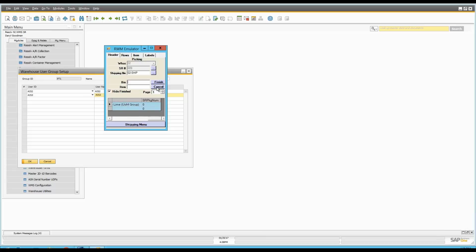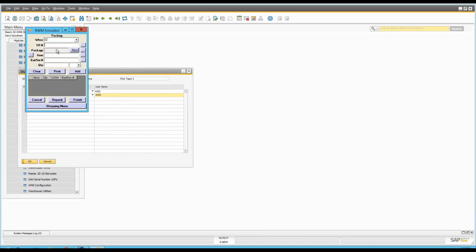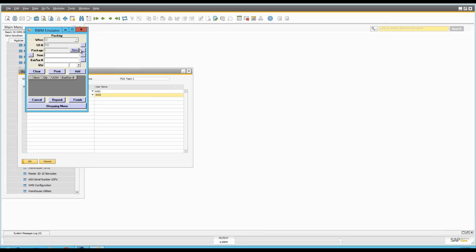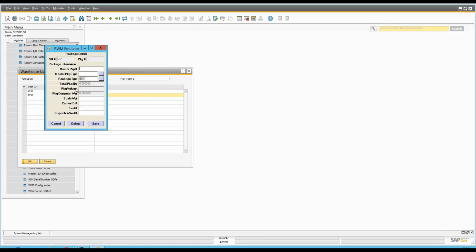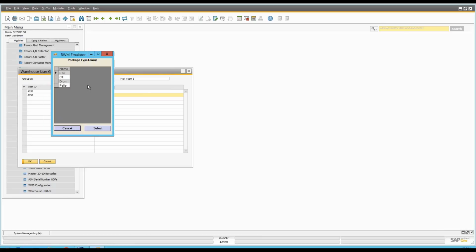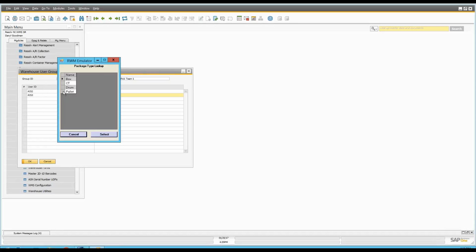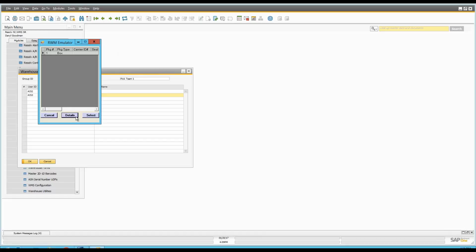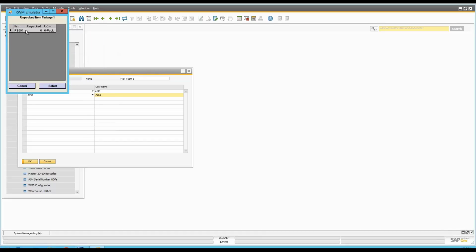Of course, if you do your pre-picking, when it comes time to do your packing, you'll be able to do your packing here as well. This gives you the ability to find any of the documents that you've already picked, and then define, like we did before, the details of the package, just like we showed on the tablet. So I can assign it to a particular package type. I can say that it's going to be a box, but then I can also assign the box to a pallet. If I'm going to say that this box is on pallet 1, you have the ability to do all of that. We'll save that, select this box, and then I can see my items.